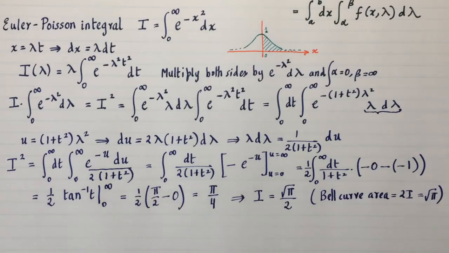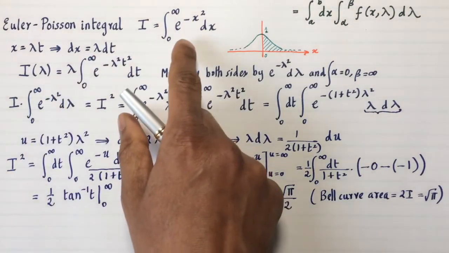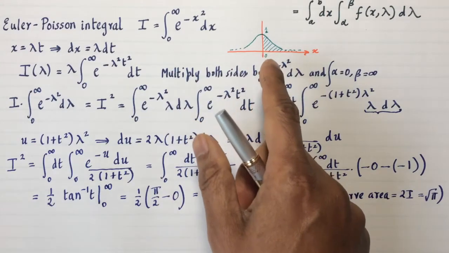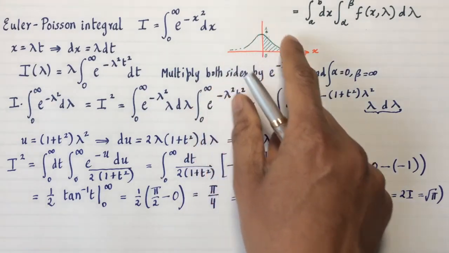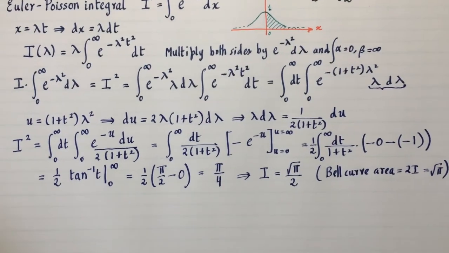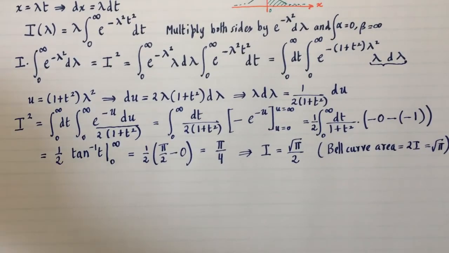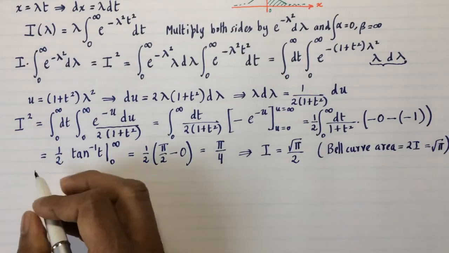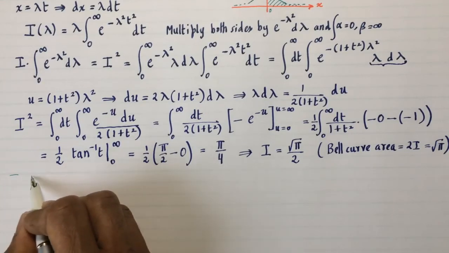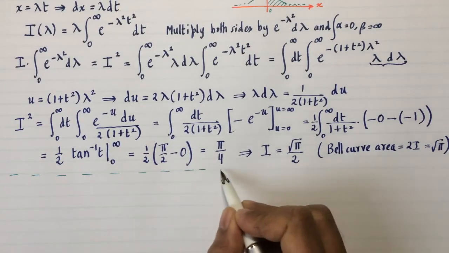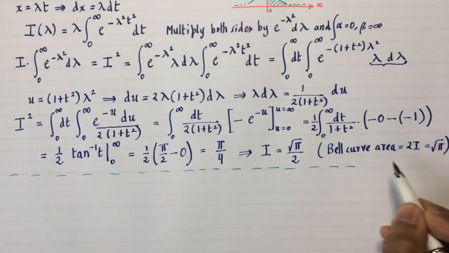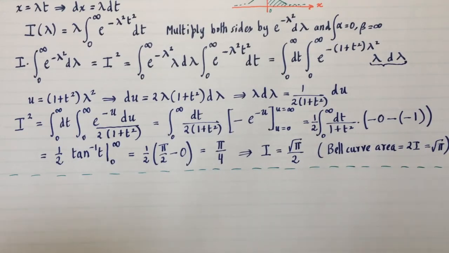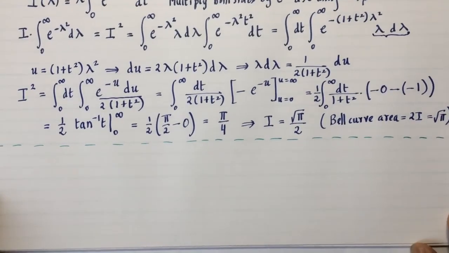By the way, there is an alternative way of finding the Euler Poisson integral. Actually, that alternative way is done for the entire bell curve. So I want to just touch upon that also, just for your reference, because that is an additional way of solving this problem, and the two ways are kind of related, and I want you to examine them and ponder what the relationship might be. It's a little bit like the integration under the integral sign, except the two variables we have in the next method are on equal footing.